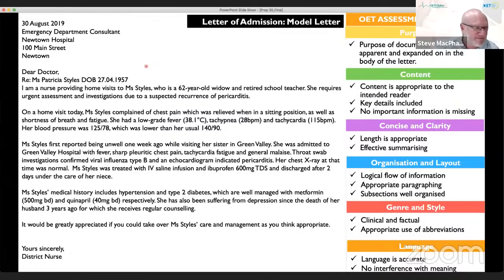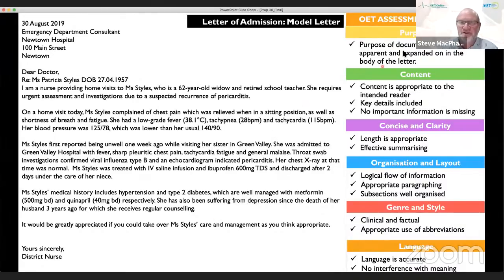So now here's the whole letter, everyone. This is a very busy slide. So this is put all together. Now, I'm not going to read it all because you can see it there on your screen. I've just gone through it. But this comes in at around 200 words, everyone. It's bang on in word length. Someone asked before, the OET Center don't tell us exactly if the body of the letter includes the conclusion. I think it depends on what information goes in the conclusion. But OET Center do give you an approximate range, 180 to 200 words. This is about 200 words. It's not really counting the conclusion as part of that.